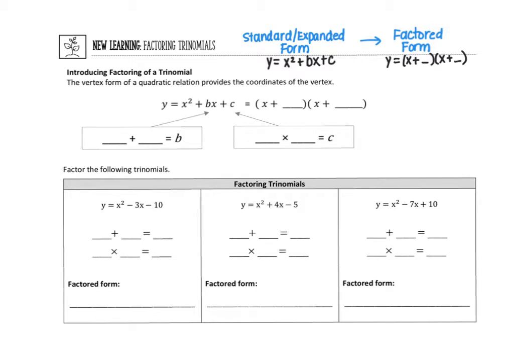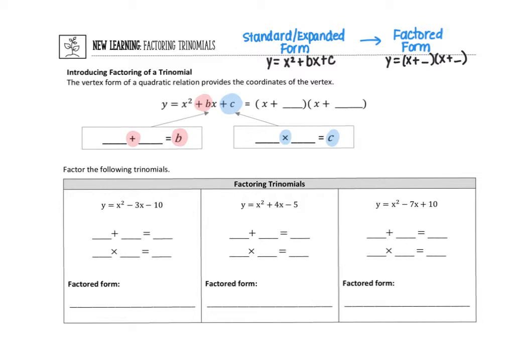Let's begin by looking at a trinomial and how it's made up. In our trinomial we have three terms: an x squared, plus a b times an x, plus a c value. When we want to factor this trinomial, our factors will be two numbers that multiply to give us the c value, or the last constant value in our trinomial. But those same factors will add together to give us our b value, or the center term's coefficient. Let's look at some examples to see how this makes sense.